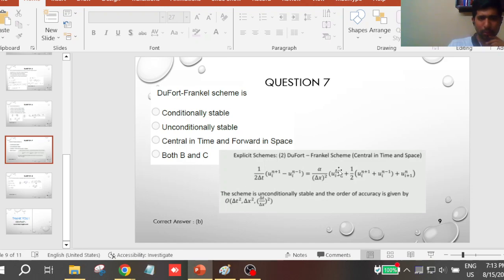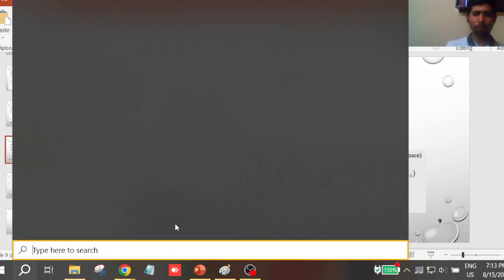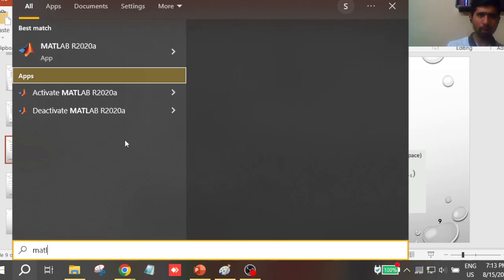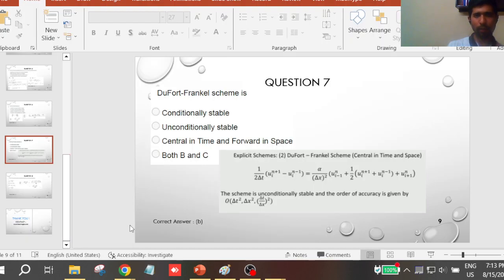I hope things are clear now. The main thing I want to do this week is start with coding, and these coding exercises we will be doing every week from now. One of the important things in CFD is the C, that is computational. So you have to do something computational, that is coding, because only if you are learning these things, I don't know how much useful it will be.